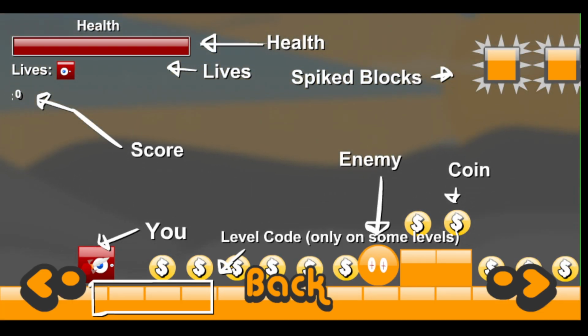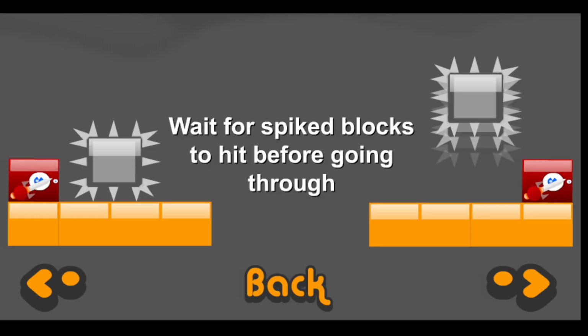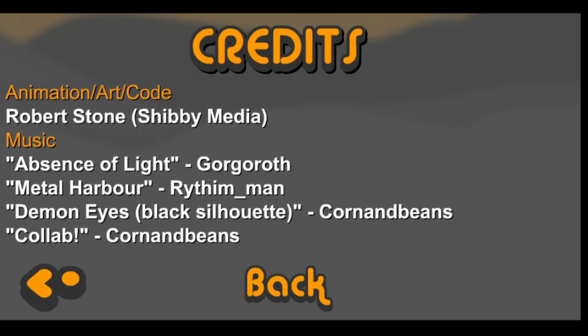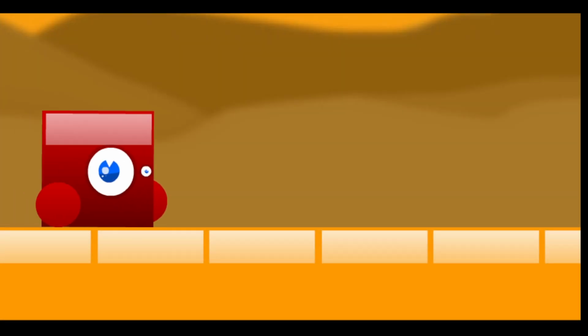Here's what the game looks like. There are some passwords along the way. And yeah, this is an example of when you should be jumping. Wait for spike blocks to hit before going through. And there we go. And yes, this has Metal Harbor from Sonic Adventure 2. So let's just go and play.